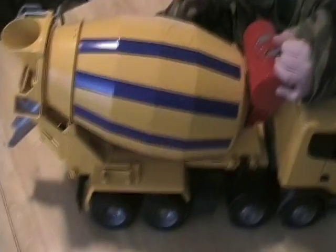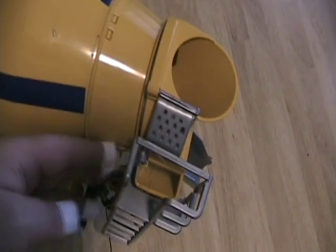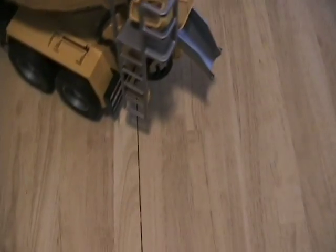So there's a hose. The hose. We forgot to show that. Yeah, there is a hose back there. That part I think is a little... I'm not super in love with this hose. Spray out! Yeah, I guess it just, I don't know, hangs there. I'm not quite sure where that goes.